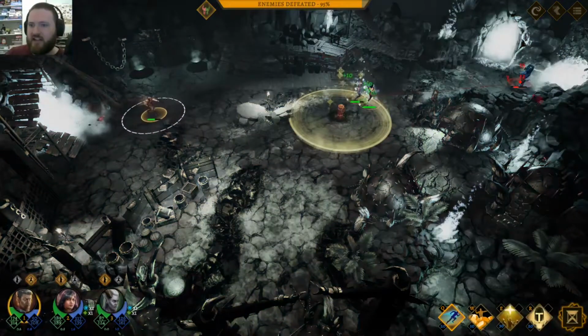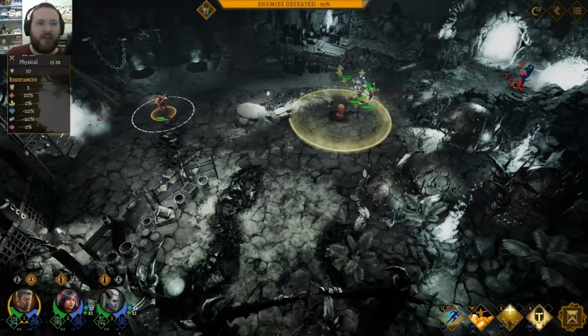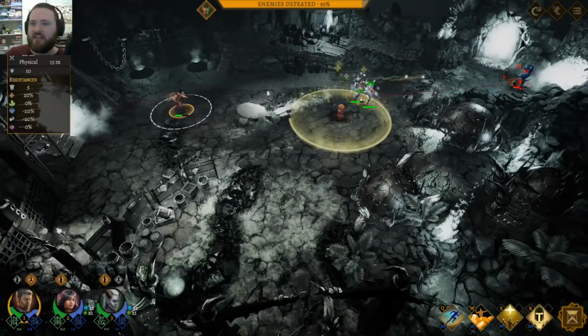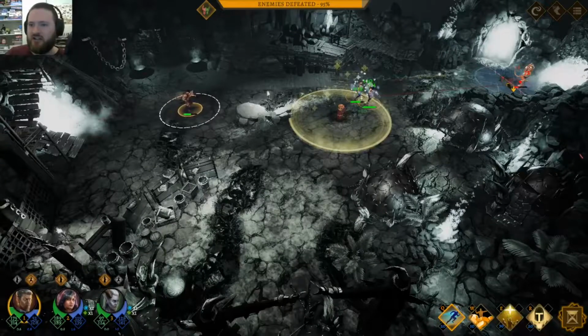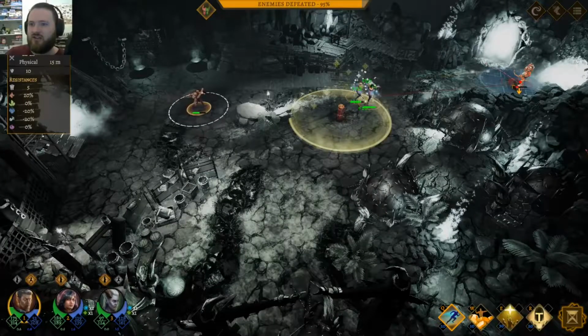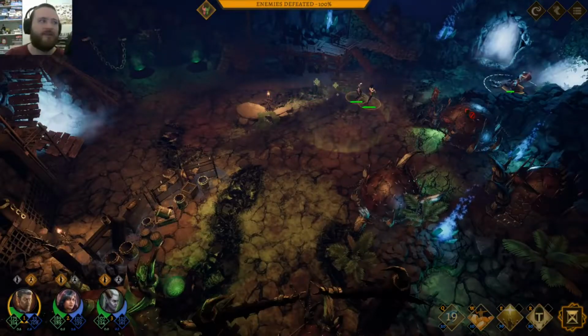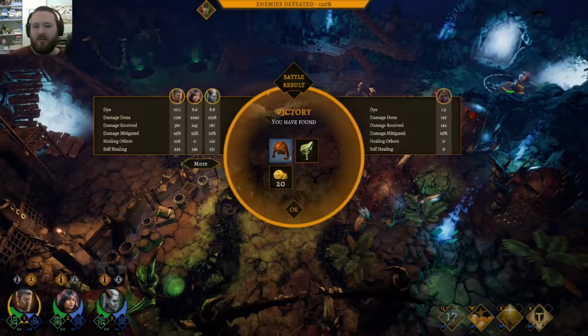Let's go over there. Let's get a dash going. A little bit out of range at the moment. As soon as he gets in range, can we get a dash? As soon as he gets in range. There we go, we'll spin him over that way, take him out. Ah, we're done. There we go.